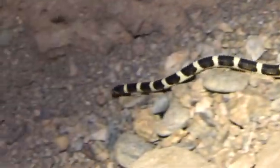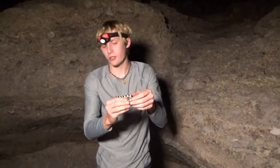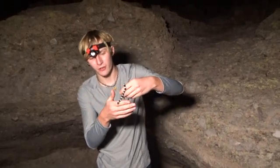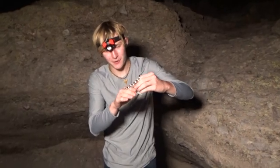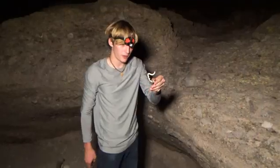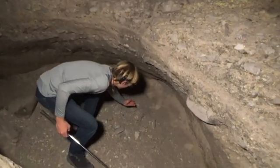They'll eat other snakes, so they can be cannibalistic, but they'll mostly eat lizards and other little mice, rodent stuff. Very cool to see out here. This is one of the more common species here in Arizona, but this is a really special snake to me. I don't really see him too often — actually, I never see him because I don't live here. But man, that is so cool. Look at that little baby long-nosed snake. See you, little buddy.